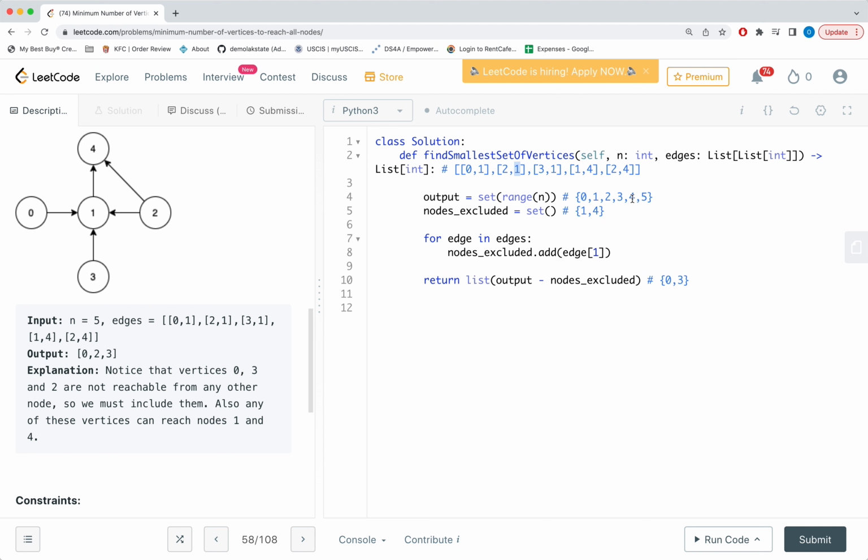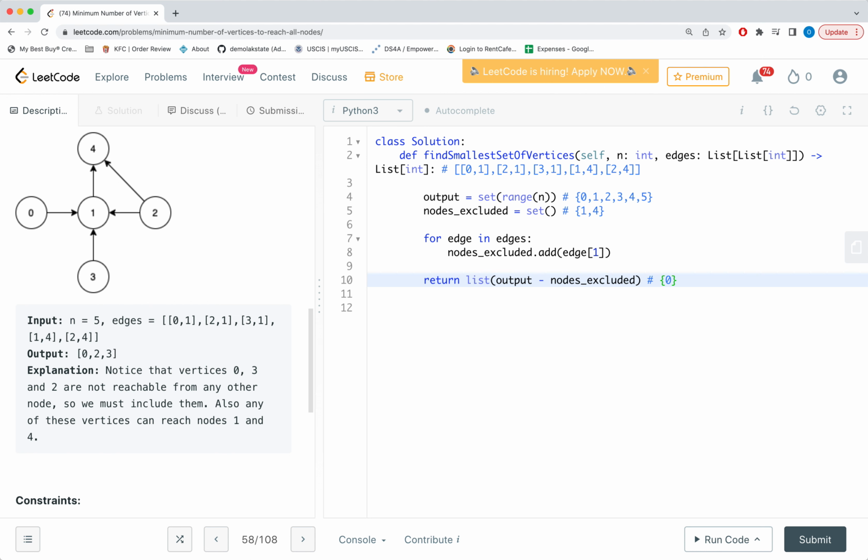Is that correct? 0, 1, 2, 1, 3, 1, 1, 4, 2, 4. Okay, so we take away 1 and 4.